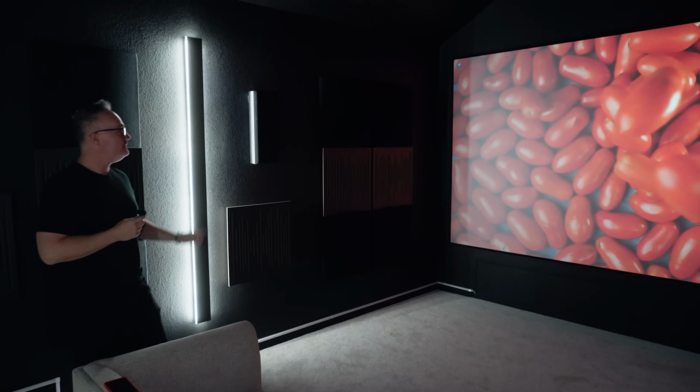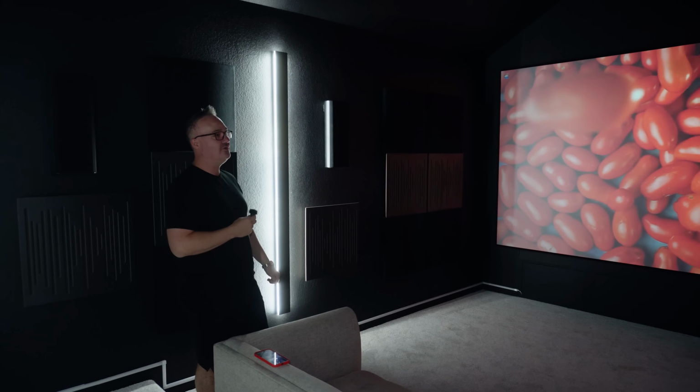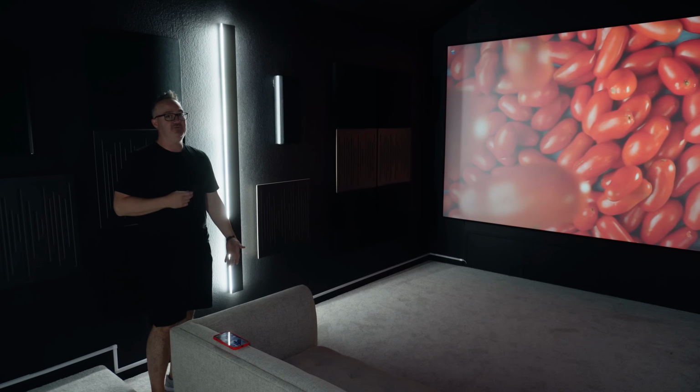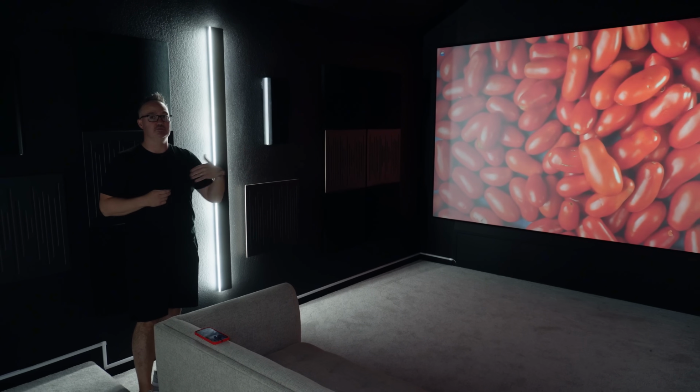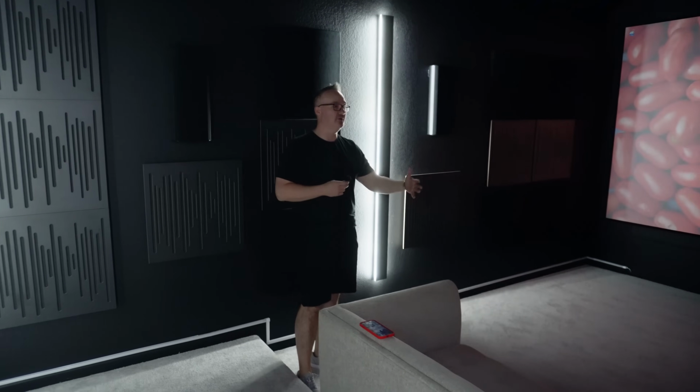So this room is just badass. I mean, it really has everything. It was about 70 grand all in. You're talking about 15 channels of amplification and 15 channels of speakers. You've got 3 fronts, 2 dual sides, 2 rears, 6 across the ceiling. Anywhere where you sit, you're getting Dolby Atmos.